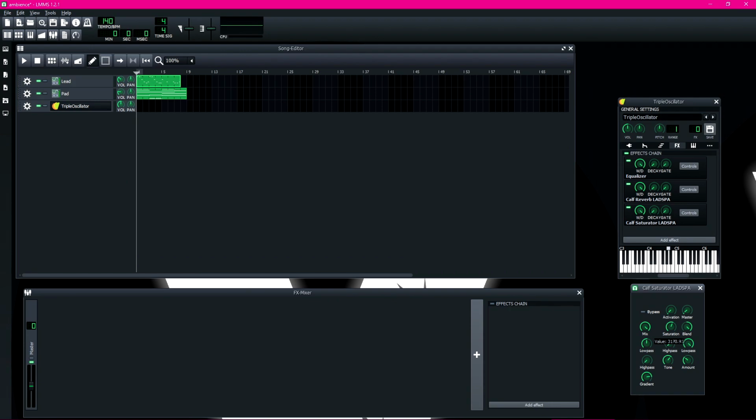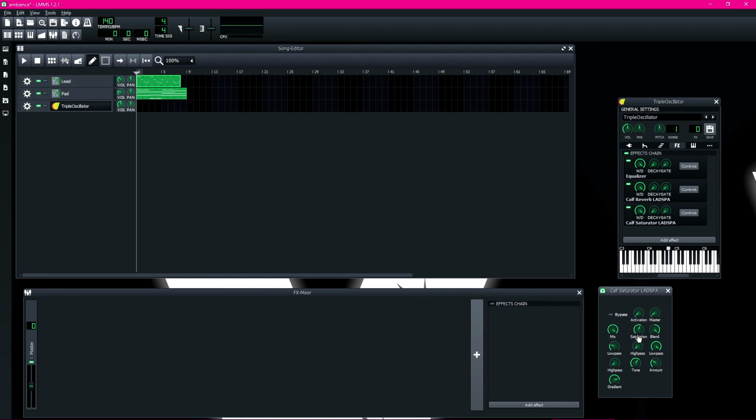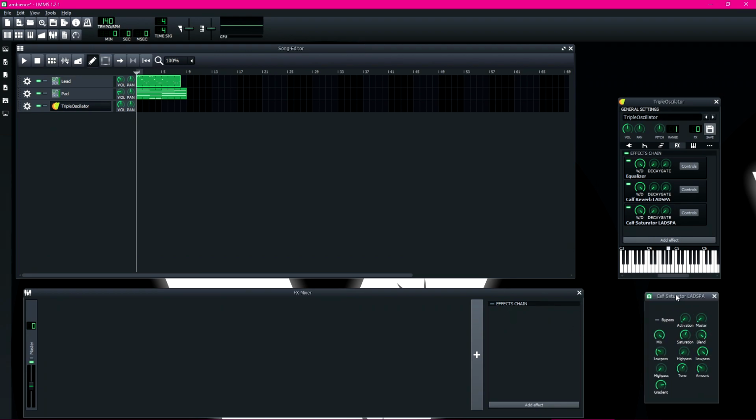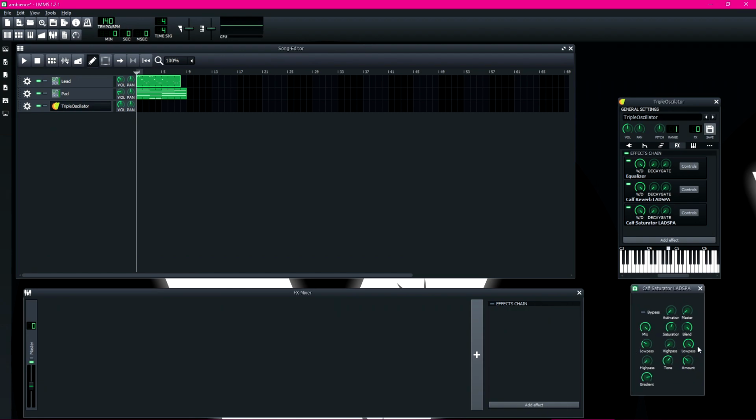Going to low pass the in gain. The in gain is basically what goes in before the saturator. So we'll put the low pass on about 500. We low pass the bass before we put it through the saturator. And this low pass right here is the output low pass, which affects the sound after it has been saturated.